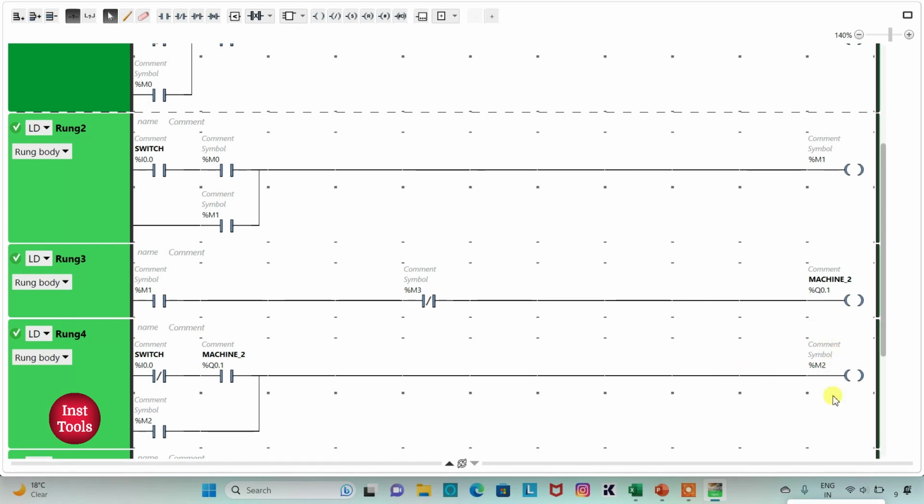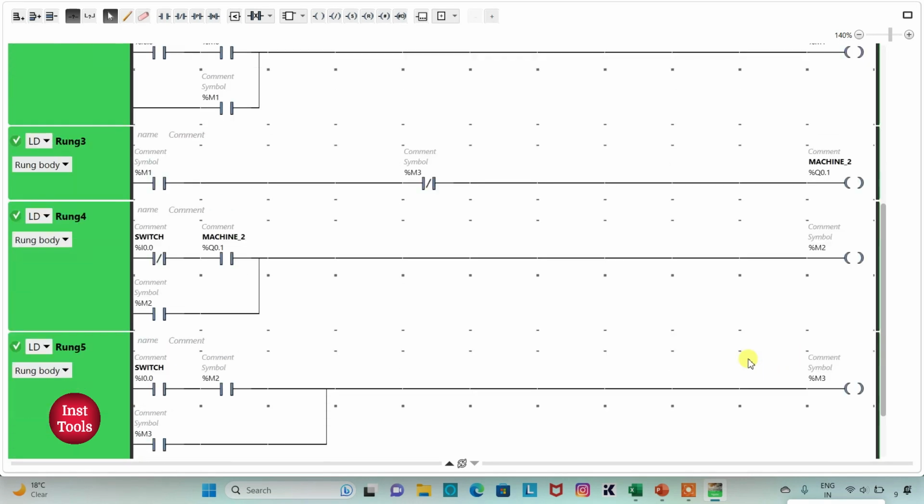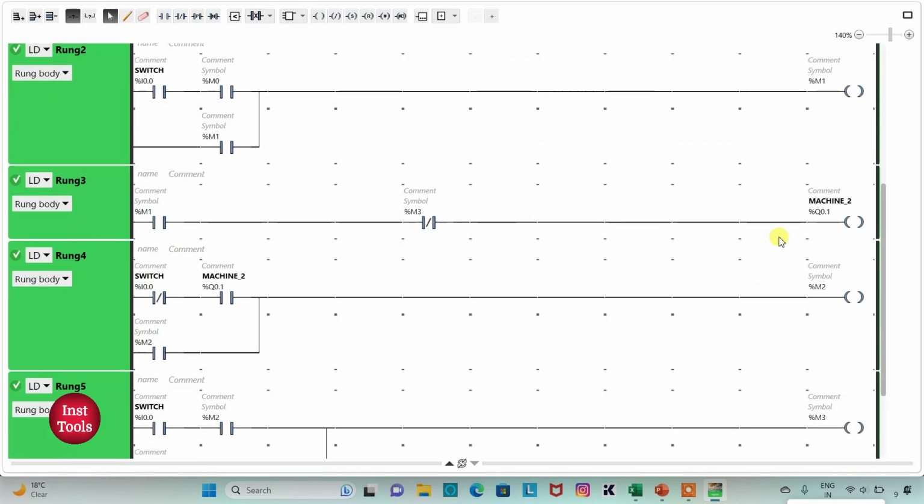So it stores that there is going to be a third press and release. So M2 gets activated when the second press has happened.